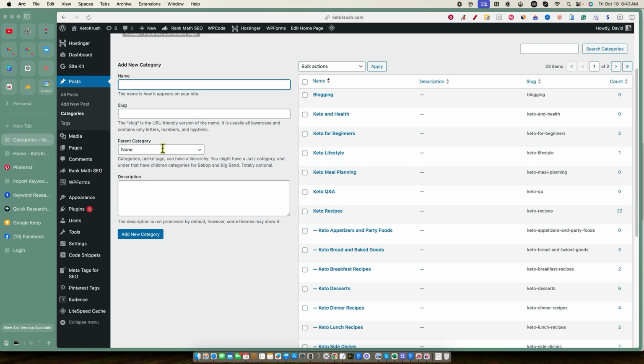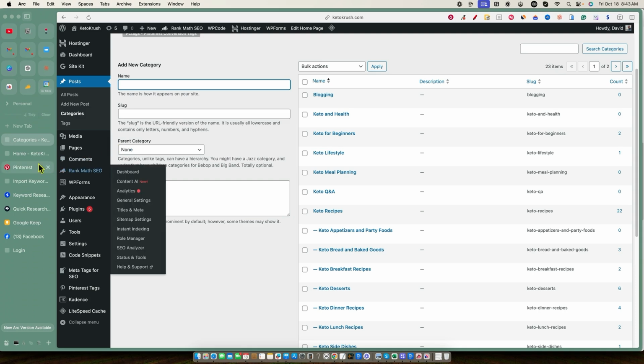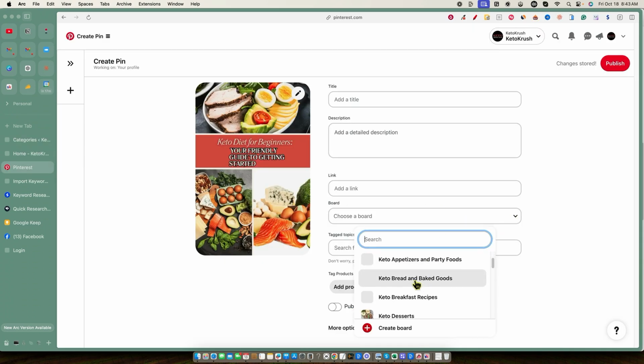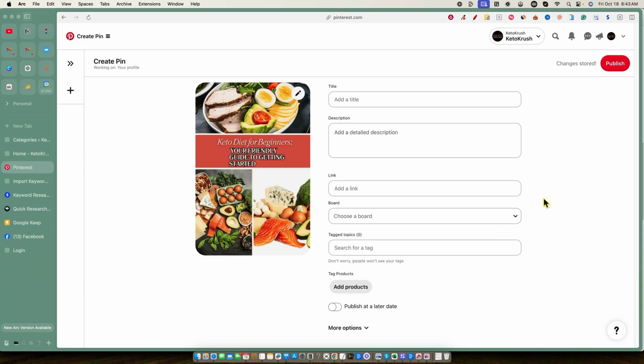And then we also have all this matching on our spreadsheet, which I'm not going to show you right now. That tells the VA exactly what to do, what pin goes into what category. When they create the content, it goes in here. And when we create the pins, the spreadsheet will tell you what board it actually goes in. So when they're creating the pin, they go in here and select the correct board based on the spreadsheet, right? So everything matches up, really cool.